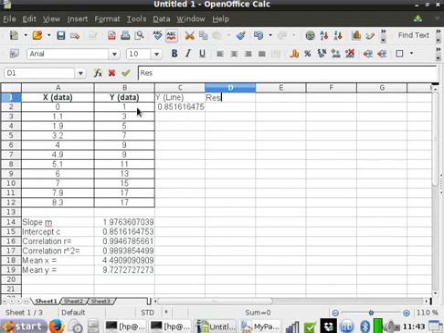So I'll just write residual y. Now watch the formula, please. Equals ABS. ABS means the lines we did in math class, the absolute, the modulus. ABS, this number minus this number, that should be 0.15, and it is. Okay, so I want you to get these two, please. Tell me when you have them.